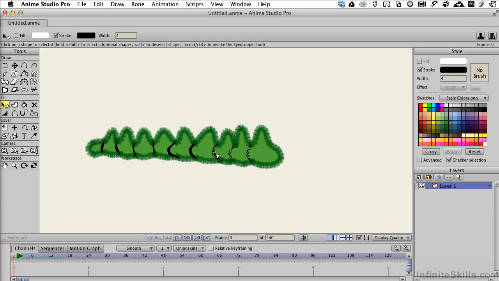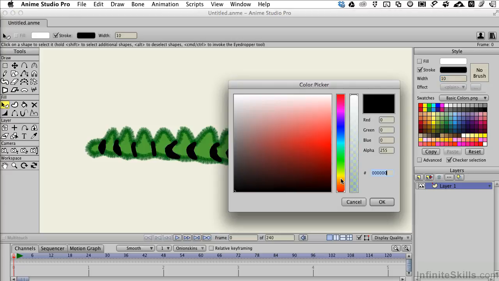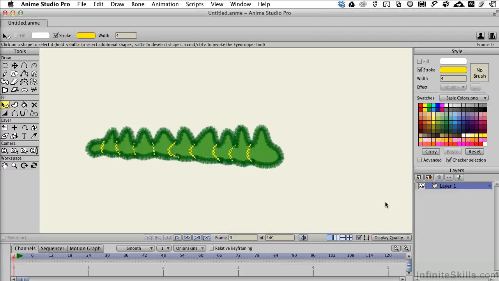I can come back in with my Shape Select tool, and I'm going to Shift click, hold the Shift key down while I click on these segmentations here. And I could apply the exact same brushstroke to it, and I may do that. But the first thing I want to do is actually change the width of these to like 10. And I would like to change the color of these to something more like yellow. And choose OK. Let me come back and choose like 6 there again. There, that's thicker. Let me put it up to 10. It didn't enter that one because I didn't let it enter before I jumped over to the color.